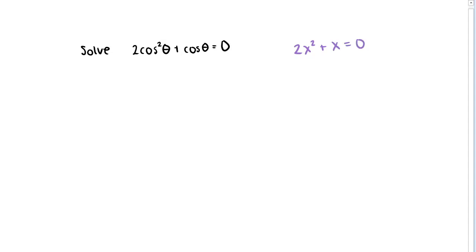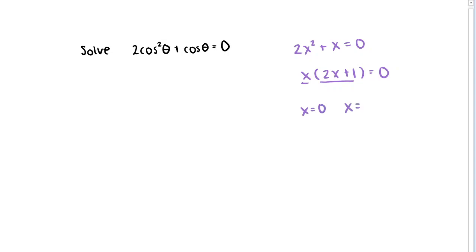Well, there's multiple ways of doing it, but I think the most natural way, or the quickest way, might be to factor. They both have this common factor of x that I could factor out, and I have x times 2x plus 1 is equal to 0. And here we were multiplying two things and getting 0, so that's only going to occur if the things we're multiplying are 0 themselves. So we get a solution when this left factor is 0, when x is equal to 0.